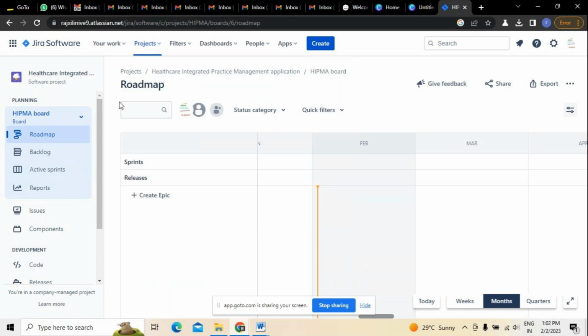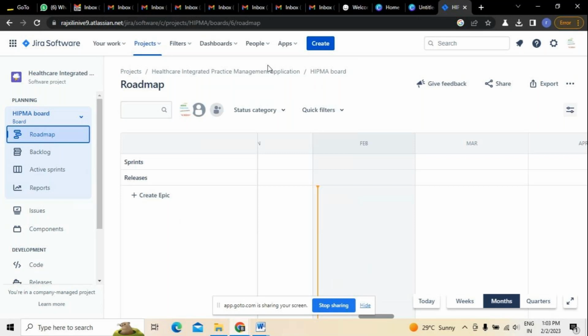Now when you want to create this application, what do we have to do? First of all, you have to create a roadmap. Before getting into the creation of the roadmap, there are some minor administration related changes to be made, if anything is required. At the same time, first of all, you have to add the people. Whoever is involved in the project must be added. This is the first thing we have to do once we have created a project. We have to add the people and create a dashboard.